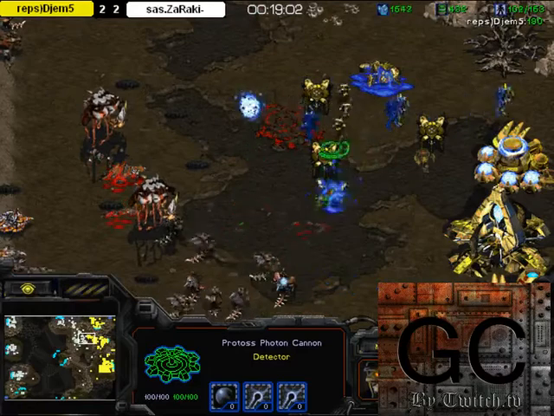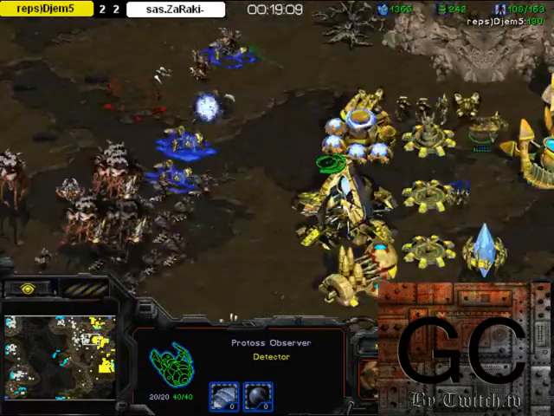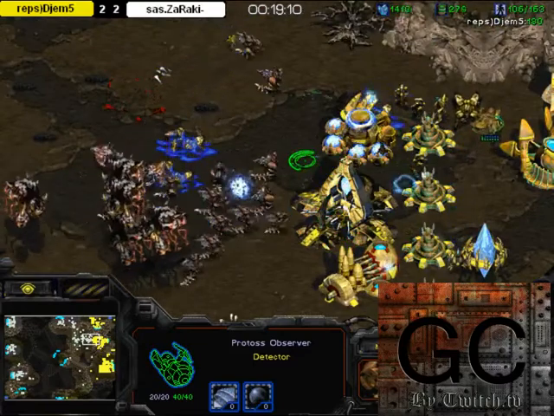But that's a lot of lurkers. There's only one observer. Draki doesn't have any scans, so he can't really snipe it, but he doesn't really need to. He has enough stuff that he can just win.